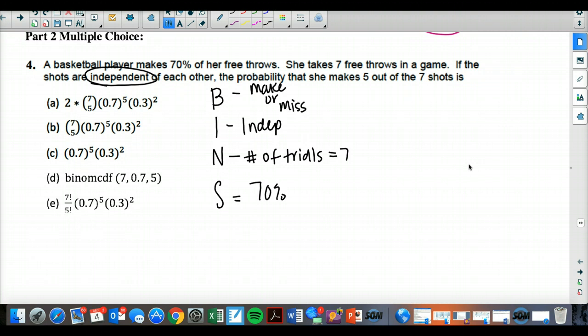Now, have you ever seen a 2 out front like this? No, that's kooky. Get rid of that. Have you ever seen these factorial symbols? In Algebra 2, I hope you go, yeah, I saw that. We've never seen that. So I'm going to narrow it down with you to B, C, or D. It is on your reference sheet. So if you're looking at this and you're like, what the heck is that weird formula? It's there.